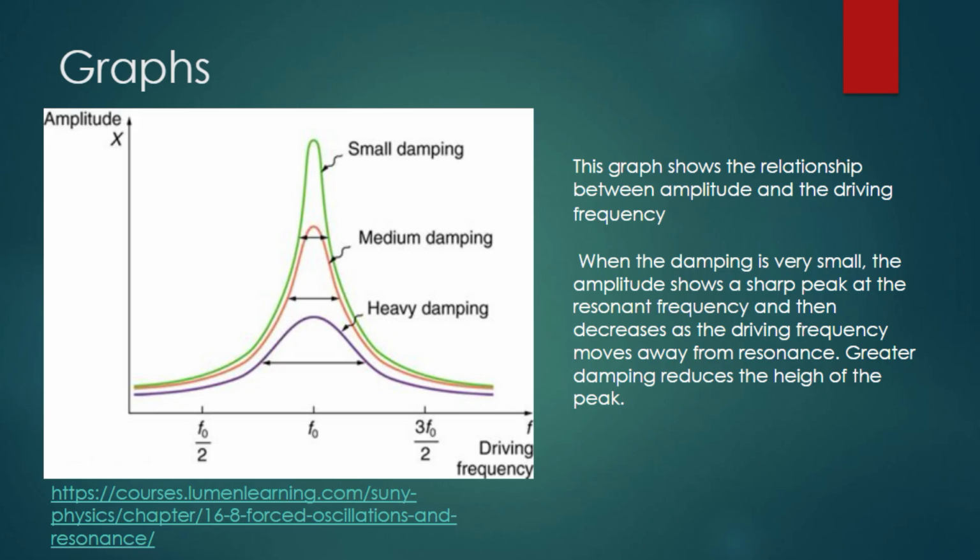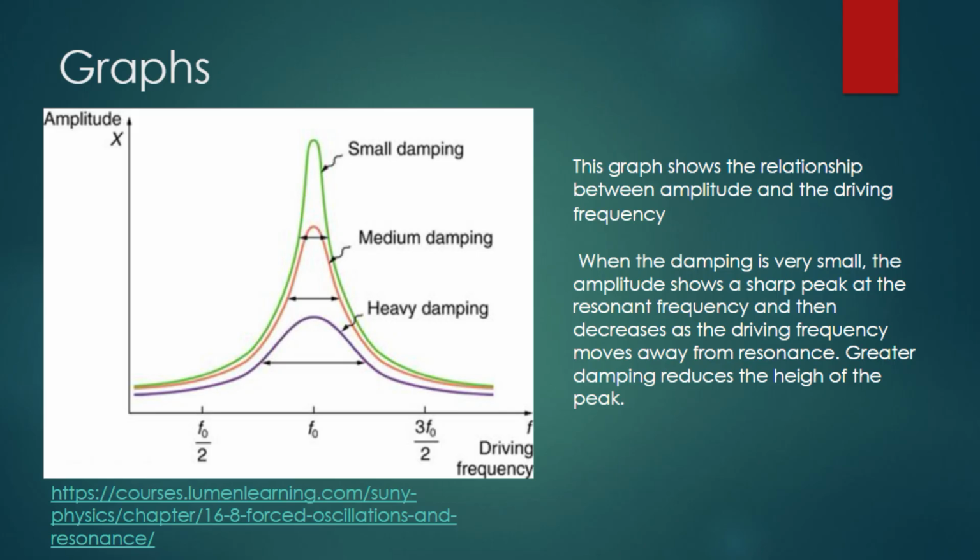The sharp spike in the middle, like you can really see in the small damping curve, right over F0, is when the earthquake's frequency lines up with the building's natural frequency. The building basically gets pushed at just the right rhythm to make it swing way more than it normally would. But if you add damping, those big counterweights or tuned mass dampers that you'll see, the peak gets lower and lower. That means that the building doesn't react as violently, even if the earthquake's frequency is closer to F naught.